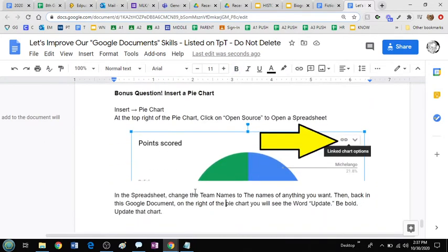And for students who finish early, maybe have them insert a pie chart into a Google Doc, because that was actually one of my school's goals for math, to have everyone make a pie chart in math class, and they were really struggling.